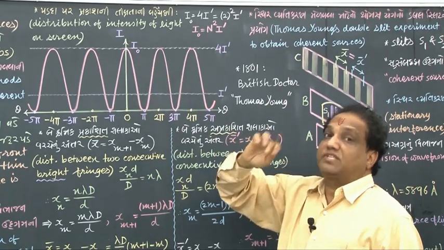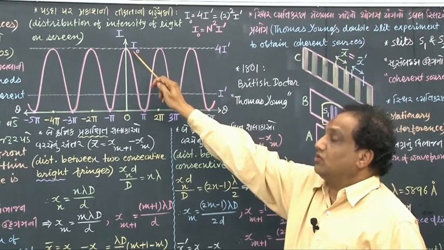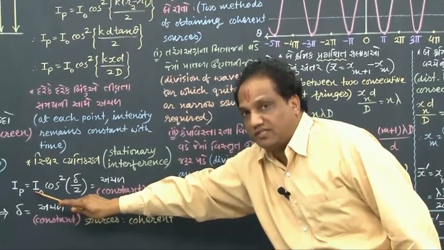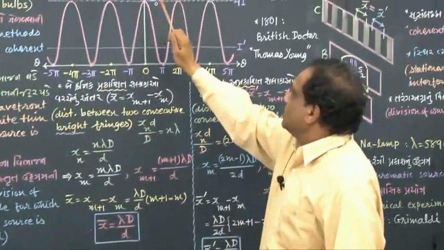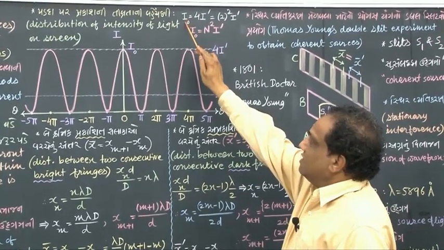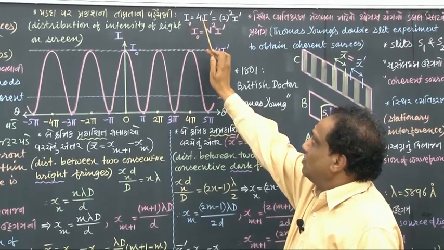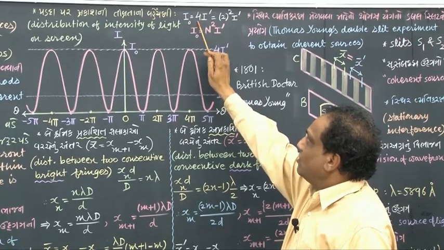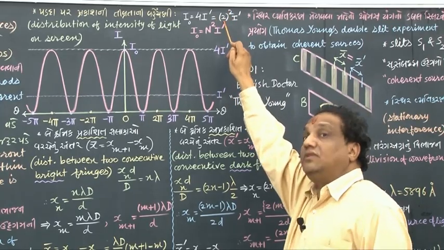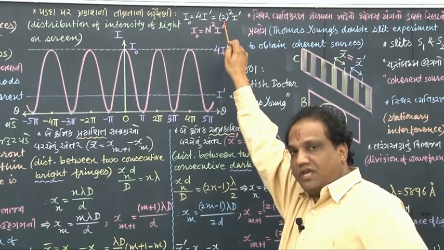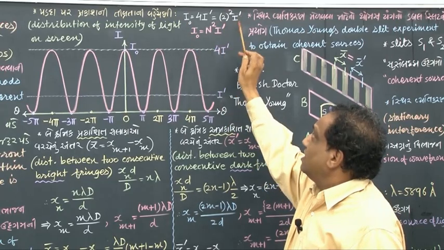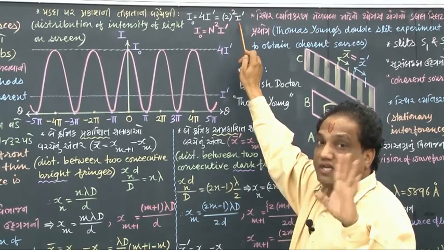I0 is maximum intensity, the symbol used in the earlier formula. This I0 was how much? I0 was 4 I dash. Fine. Now, look. There is a general formula also. I0 at present is 4 I dash. 4 you can always write this way, 2 square, correct, into I dash. But what was 2 at that time? Number of coherent sources. If number of coherent sources is 2, then you get maximum intensity as 2 square into I dash, where I dash is intensity of single source.